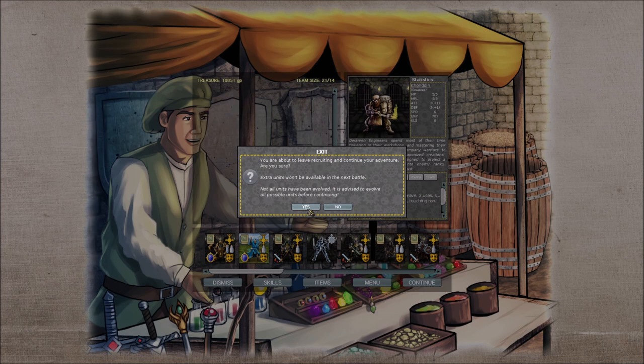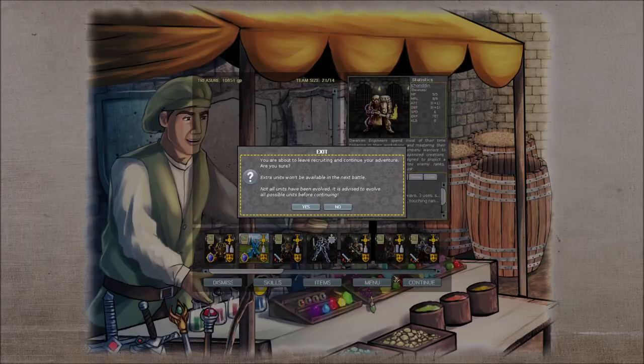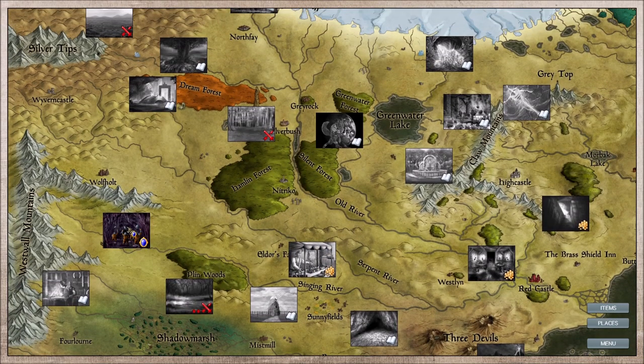Are you sure you're gonna leave recruiting your adventure? Hold on. I can't actually recruit anyone, right? Like, it says I can dismiss. I don't think I can recruit anyone from here. It would show up, I think, on the top. Yeah, that's fine. And I'll level them up at another date. All right, let's go do this.